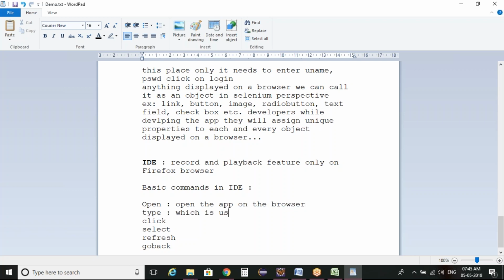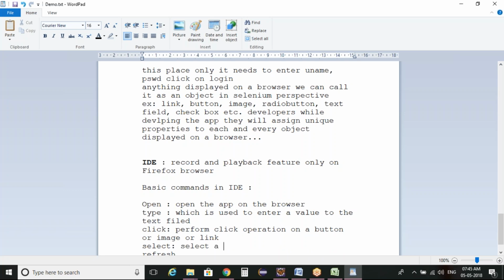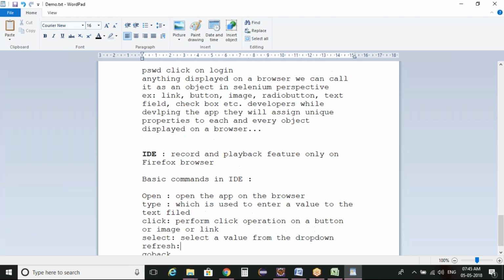Type is a command which is used to enter a value to the text field. Click is a command which is used to perform a click operation on a button, image or a link. Select is a command which is used to select a value from the drop down. And refresh reloads the web page.